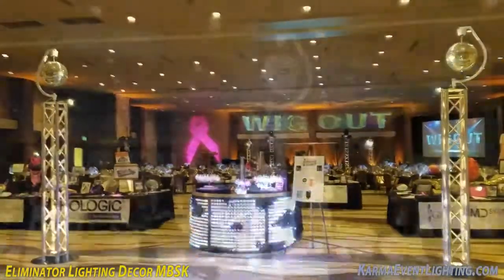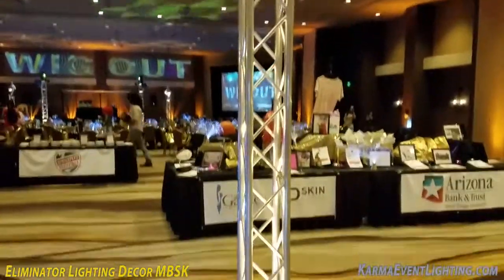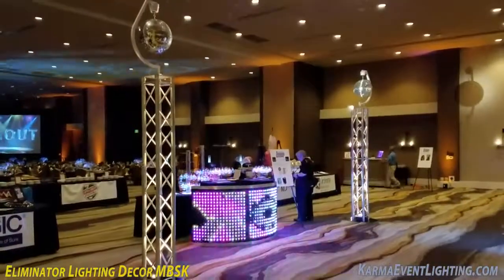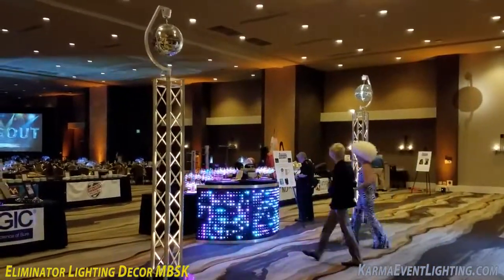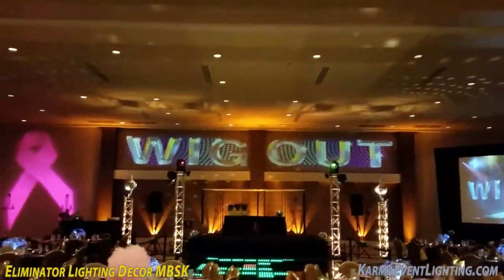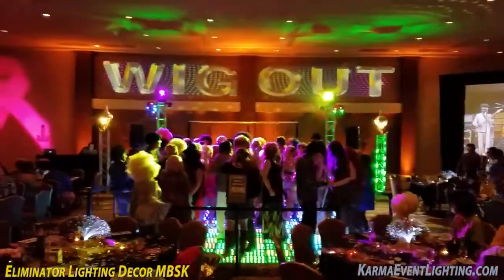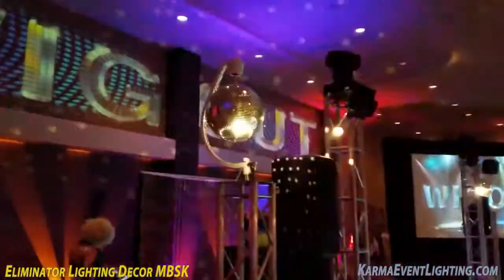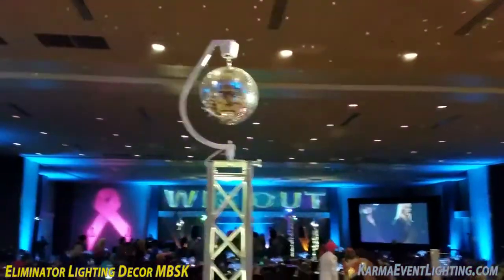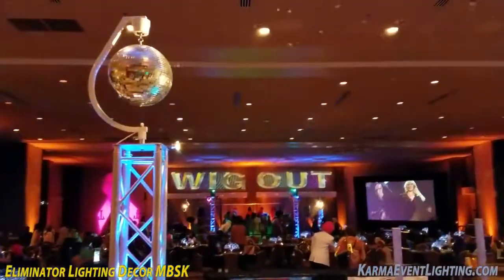This next event we actually had four of these in setup — it was a disco themed event called Wig Out. We had two of these on eight-foot truss at the front of the room, which created a big entry portal for everybody to walk through right at the beginning of the event. Then by the stage and dance floor we had two more on six-foot truss flanking the other two truss in the middle that had the moving heads and all the dance floor lighting on it. These things look great — they make a statement, especially when they're on truss. They're just like big columns and everybody was wowed by them all night long. I just can't say enough good things about these mirror ball mounts — they've really helped us up our game.